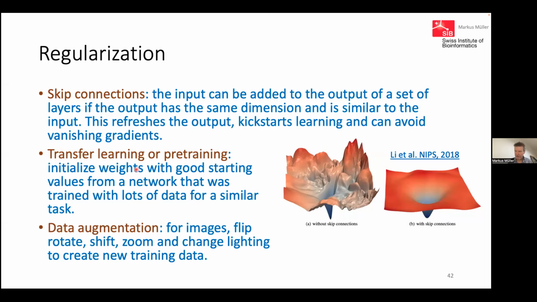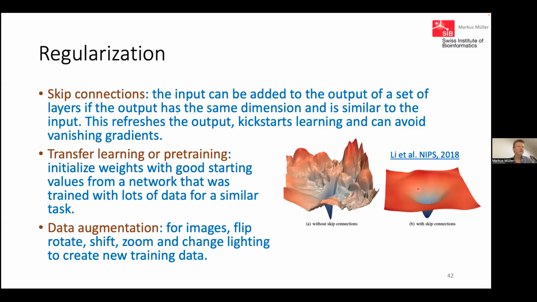Especially it's often done in language processing. You take a model that was trained on a huge amount of data, something you couldn't do yourself because you don't have the computational resources for that. But you can take the model and its parameters and then adapt that model to the data you have in your lab. And that can be a very powerful approach. But finally, it also defines the starting point of your gradient descent, and it gives you a starting point that is already close to a very good solution.